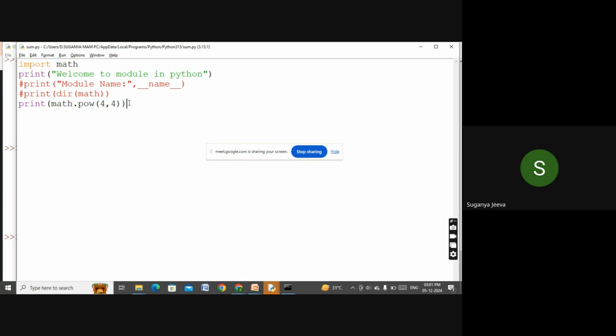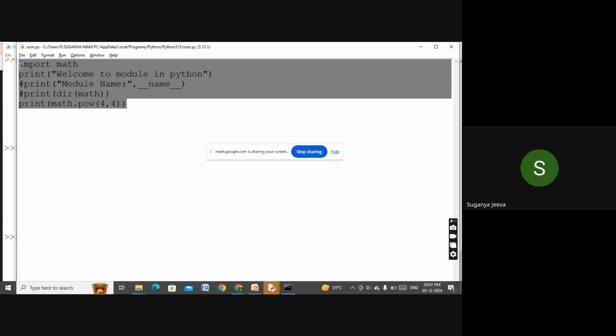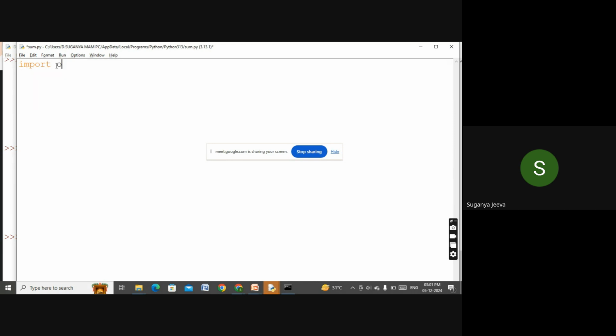Next, we can use a built-in module, OS. Okay, OS we didn't try, right? We'll try some OS function. Just to print the CWD itself.